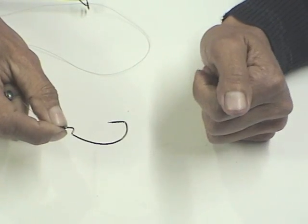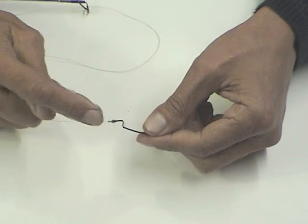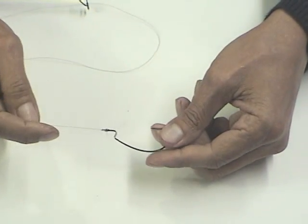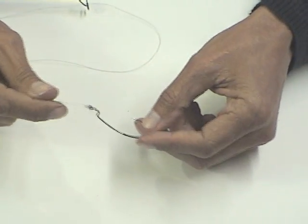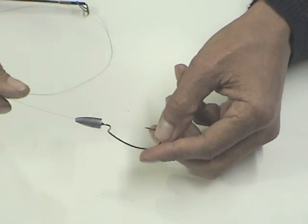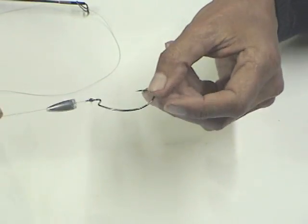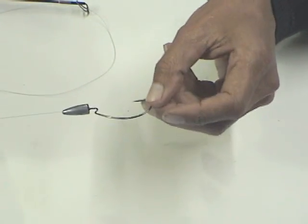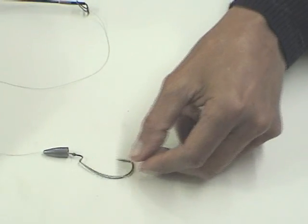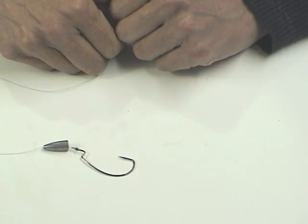Okay, so here we have our worm hook, and what we've already done is use an improved clinch knot to tie onto the eye of the hook. Alright, so that's right there. I like that knot. It's kind of easy to do. You guys should probably already know that. And then we'll just let the weight go ahead and slide on down, and your Texas rig should look something like that. Okay, so now next step is to put on the worm.